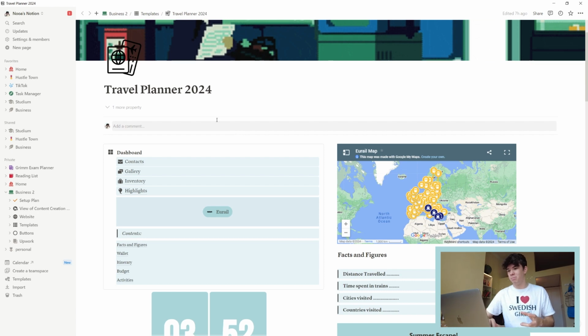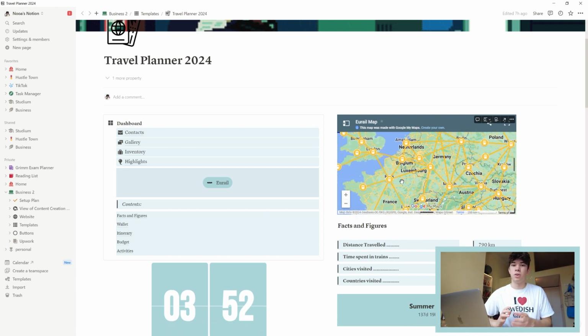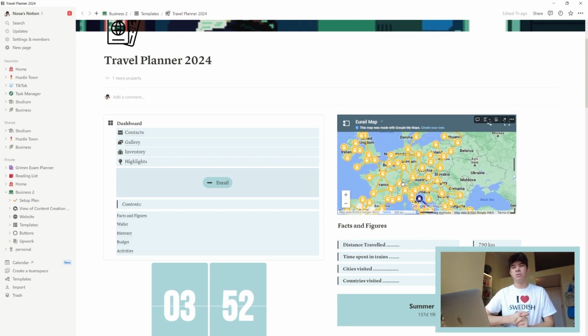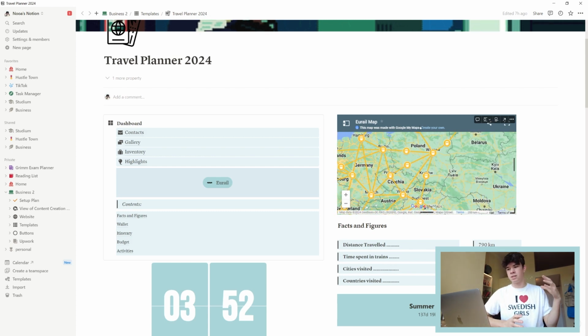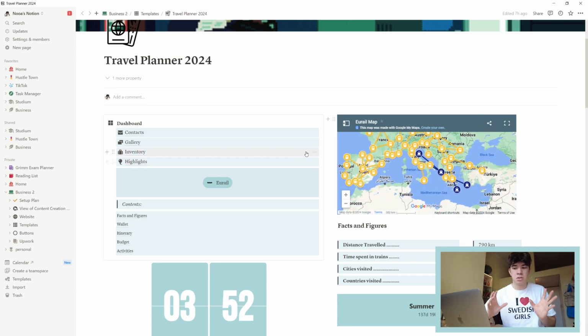We immediately get greeted by a map. This is the EU rail map with all the routes you can take during an Interrail. If you're not doing Interrail, you can switch this out for your own private map. It's an awesome tool by Google Maps. It's called My Maps. You can create different points, connect them with lines, and just draw your itinerary. You can also do this within a city if you're just going to one city.